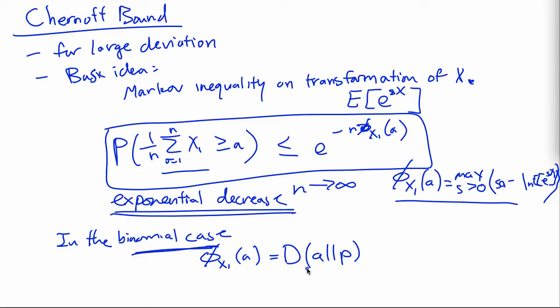But the important takeaway is that we need to know how to compare the Chernoff bound with the CLT. Some differences that we've already explored was that this is an approximation while Chernoff is a bound. CLT is good for small deviations, while Chernoff is good for large.